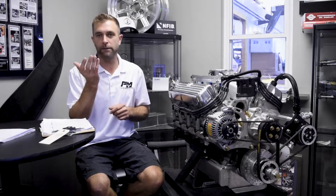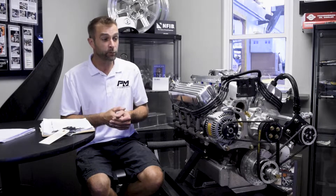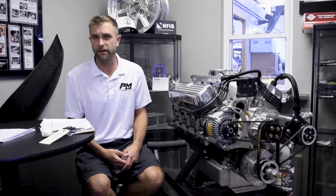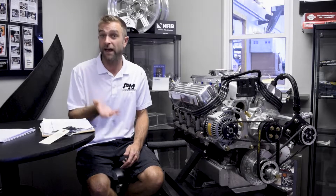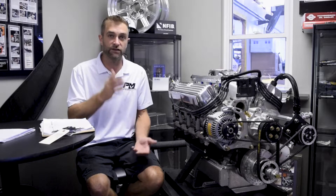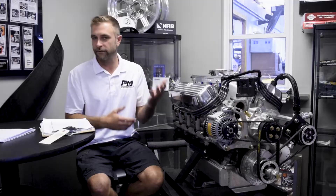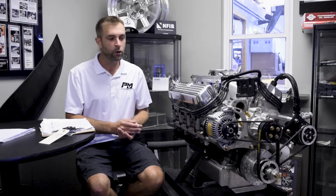We were going to go in and up the camshaft to produce more peak power, but if you're running E85 you're really not going to see any benefit unless you also raise the compression. We tried to get into the 13s but ended up coming shy because we had to cut valve pockets in the pistons. We went back to the dyno and were not happy with the power, so we contacted the customer — completely open and honest — and came up with a plan.